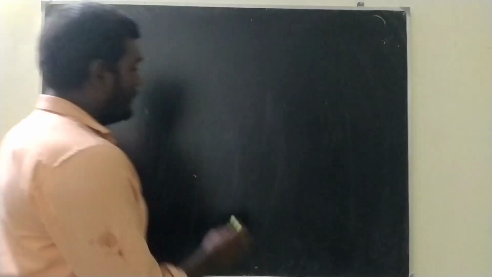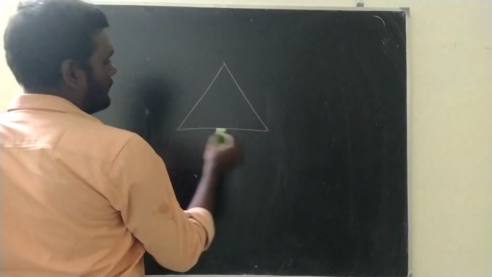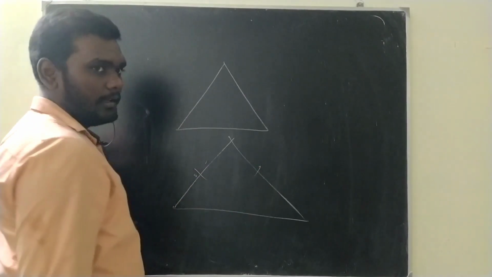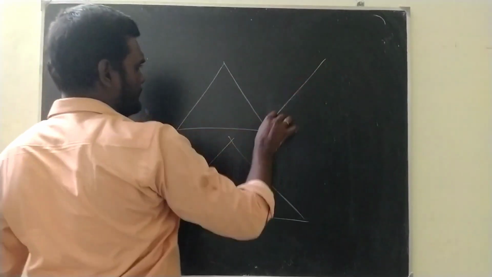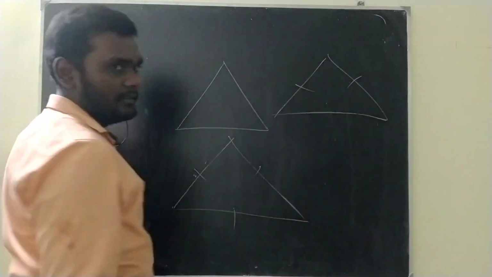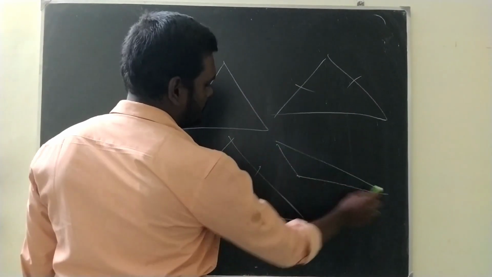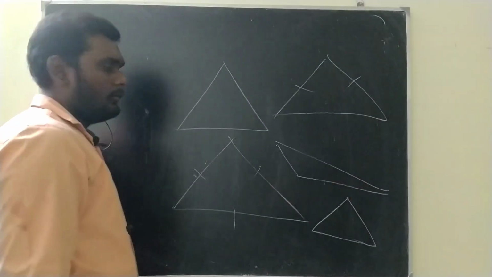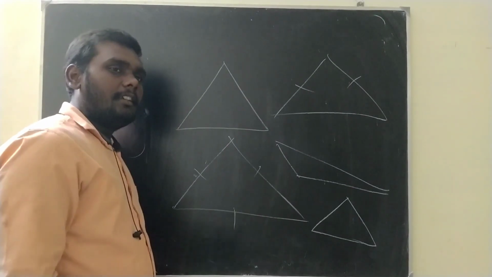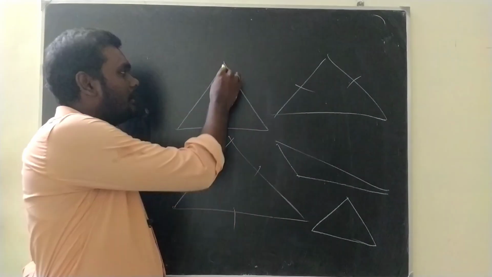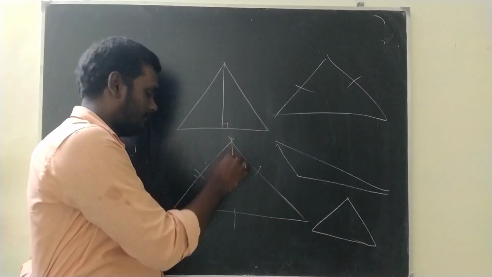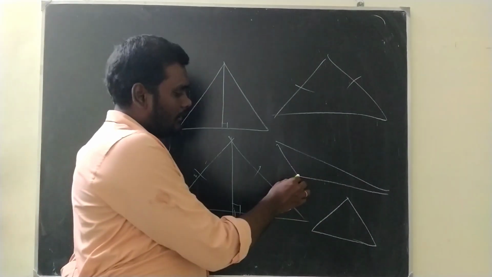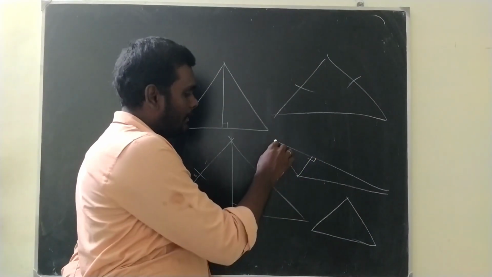Given any type of triangle, let me say this is a scalene triangle and this is an equilateral triangle, and then here we take an isosceles triangle, obtuse angled triangle, acute angled triangle, whatever triangle, it is easy to split the triangle into two right angle triangles by simply drawing an altitude. This triangle also we can split, or else the altitude we can draw here.